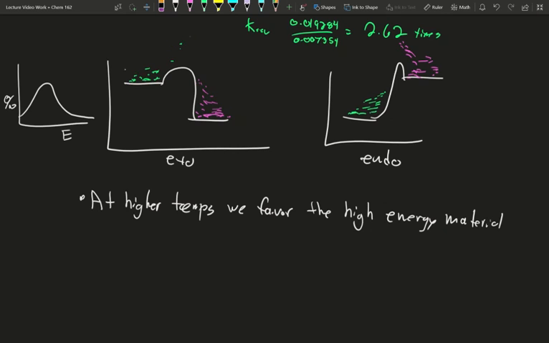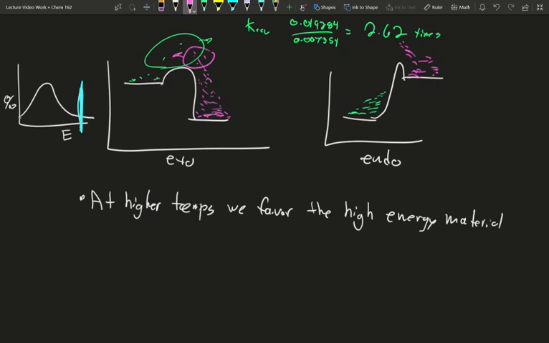Instead, you'll lose a great deal of the material so that the total number of particles that are above the energy at any given moment is the same in both directions. You'll add more to the other side. So the total number going both directions will be identical. That's when our rates are equal, when the actual number crossing are equal. We think about this in terms of our graph over here.